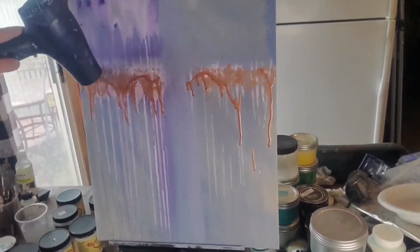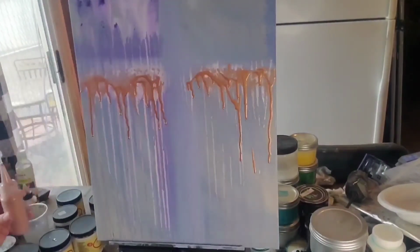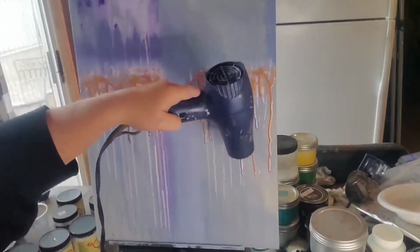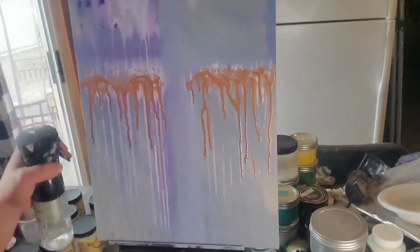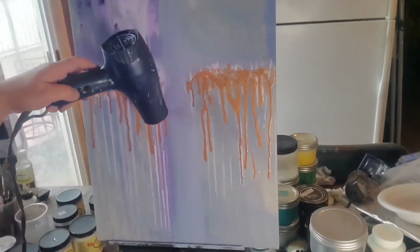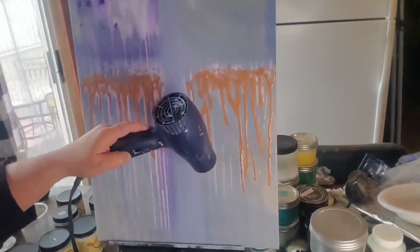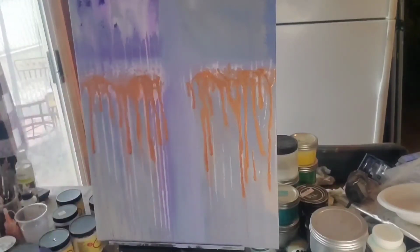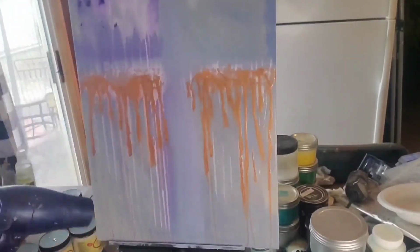Now, I missed a little portion of film, but I have some Pennies from Heaven from DIY Paint. It is a copper patina, and I've mixed it with a little bit of water and a little bit of golden extender, and I'm just putting it at the bottom of the cross and trying to get it to run down the canvas. And so now I'm adding a little bit of water with my mister bottle to help it run some more. Then there again, just another layer.